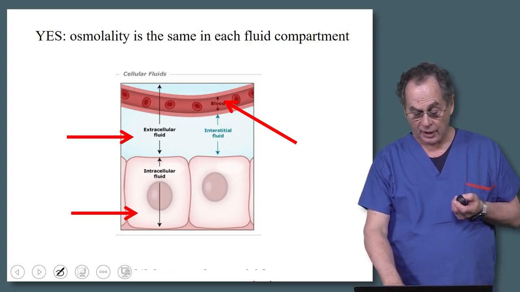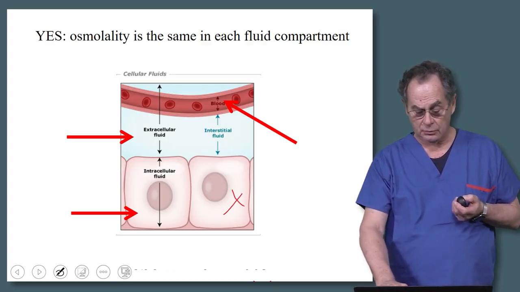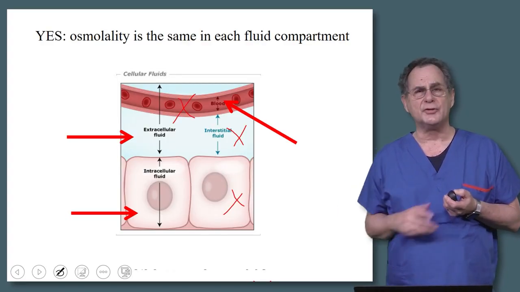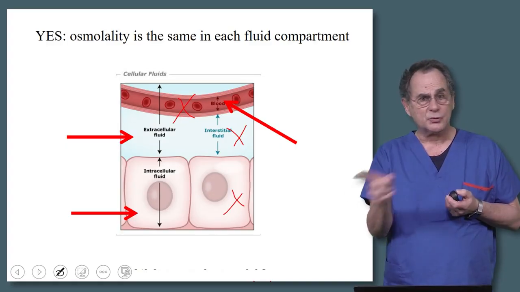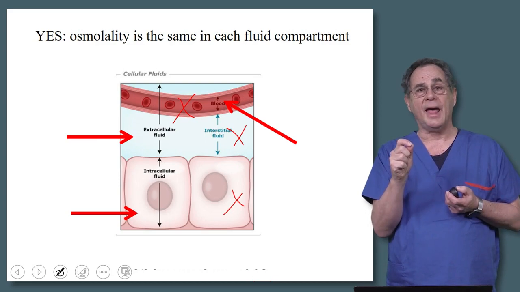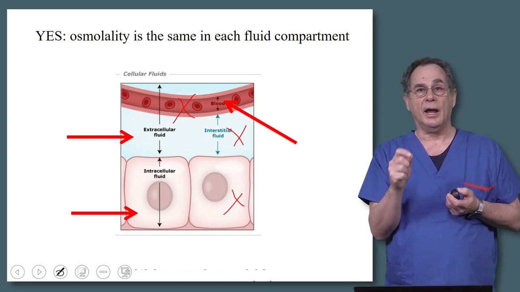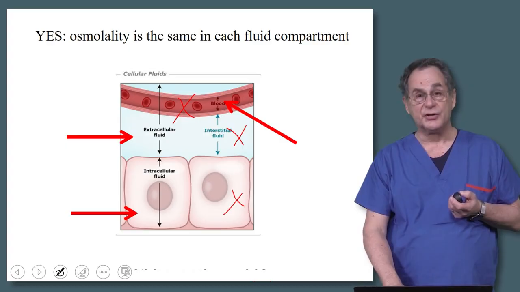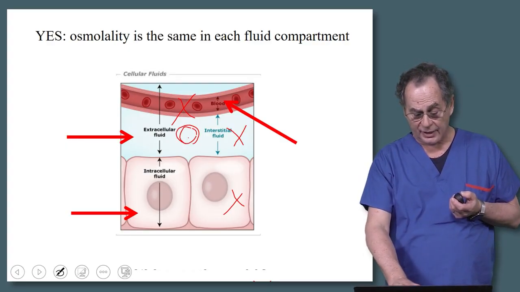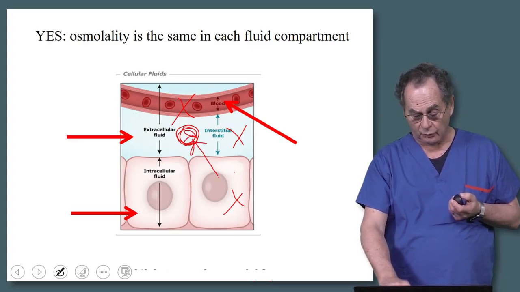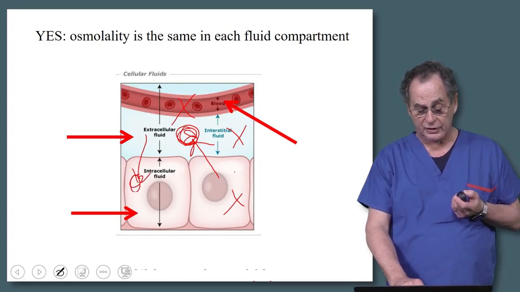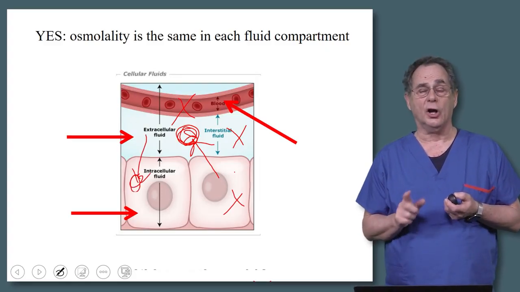That means that if you and I could plant ourselves inside a cell, inside the interstitial space, or inside the intravascular compartment, we would find as we looked around us that the number of solutes per volume in that space was equal. And that means that the osmolality in a cell equals the osmolality outside of the cell. If the osmolality was suddenly higher outside, then water would move out of the cell. If the osmolality was low outside, then water would move into the cell and equalize the osmolality.